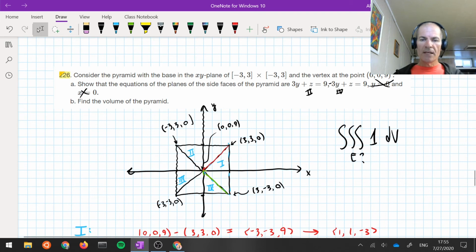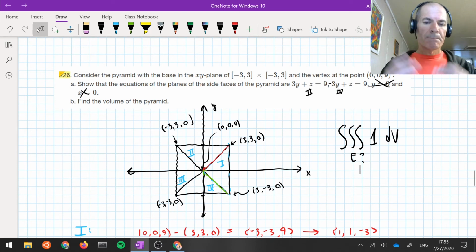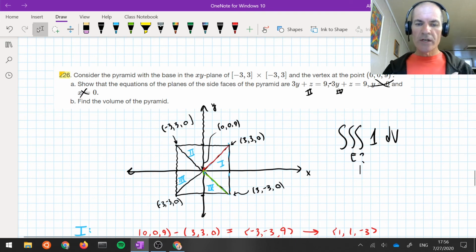So instead of trying to build one integral that does all of this work, let's focus on just one piece of the pyramid and use the symmetry to get the final result. If we look at face 1, and we look at its projection into the XY plane, and in fact, if we just look at the part of that face that sits above the first quadrant in the XY plane, we can compute the volume of that pretty easily because we know the equation of this face, and we know by symmetry that the volume under this part of the surface is the same as it is here, here, here, all the way around.